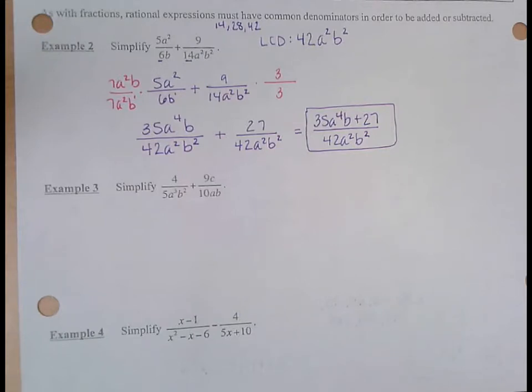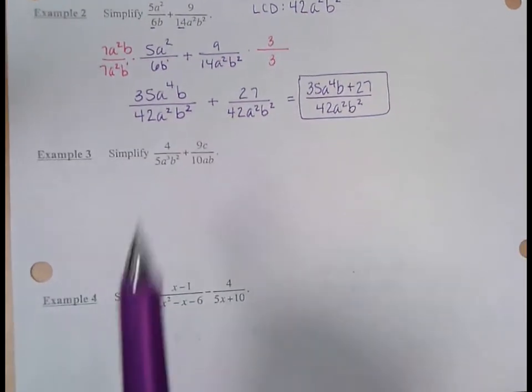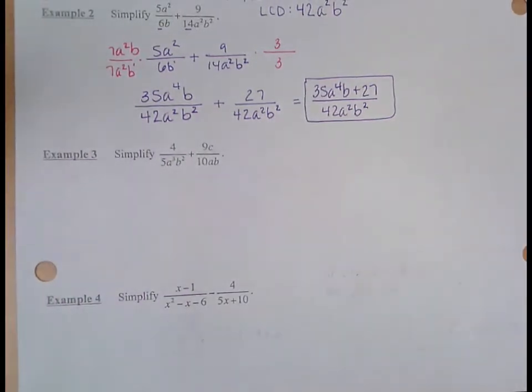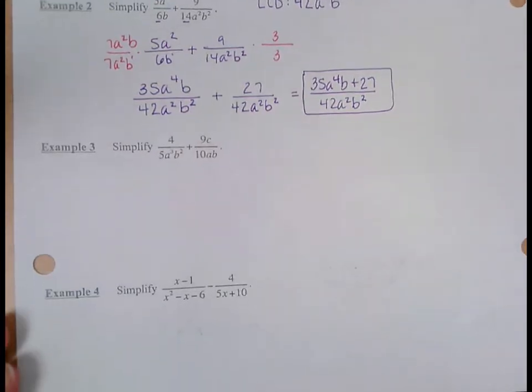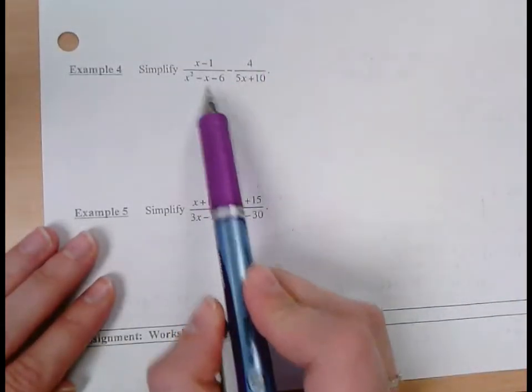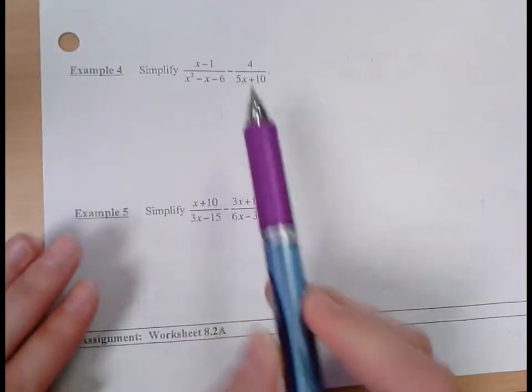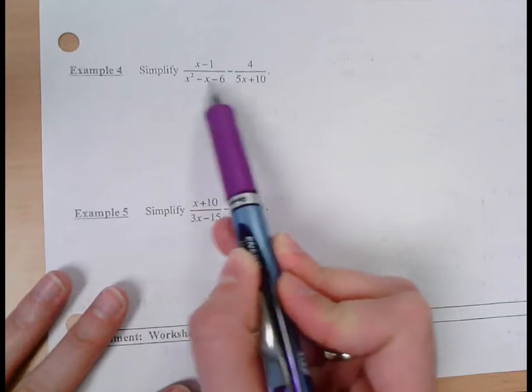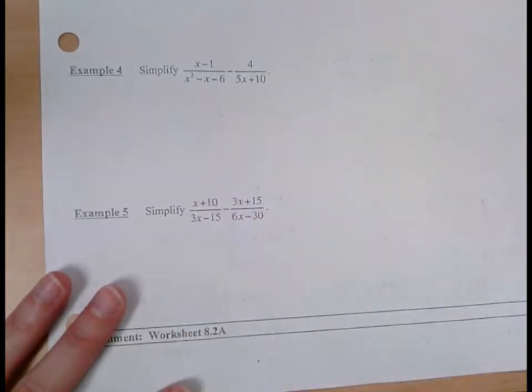All right, so what I actually want to do here, example 3 is similar to the one we just did. I want to skip ahead to example 4 since those denominators are set up differently. So for example 4, this would be like the last two examples we did on the front for finding a common denominator. I first need to factor both of these denominators.